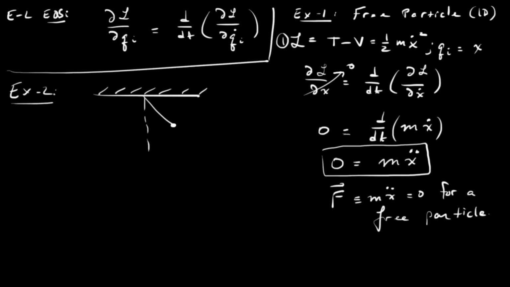Now, something that I didn't mention: how do we pick these q_i's? For example, in this system, you can pick x, y. Sure, you can pick x, y. But do you really want to work in x, y when you have theta over here? It's much more convenient to write our equations in terms of theta, because there's just one dynamical variable, 1 degree of freedom. Here you have to turn y in terms of x. It doesn't make any sense. This is going to be our generalized coordinate, theta. Okay, and let's say that the length of this is L.